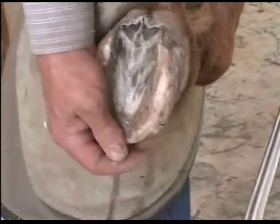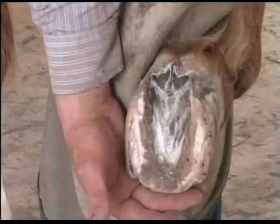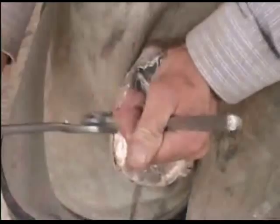Now this foot has been shod with a clog, and as you notice, we've taken the dorsal wall back, so there's not a lot of extra distortion that's out in front. Most of the bearing surface of the foot is in this back part. So we're going to exfoliate this, only the crumbly stuff.